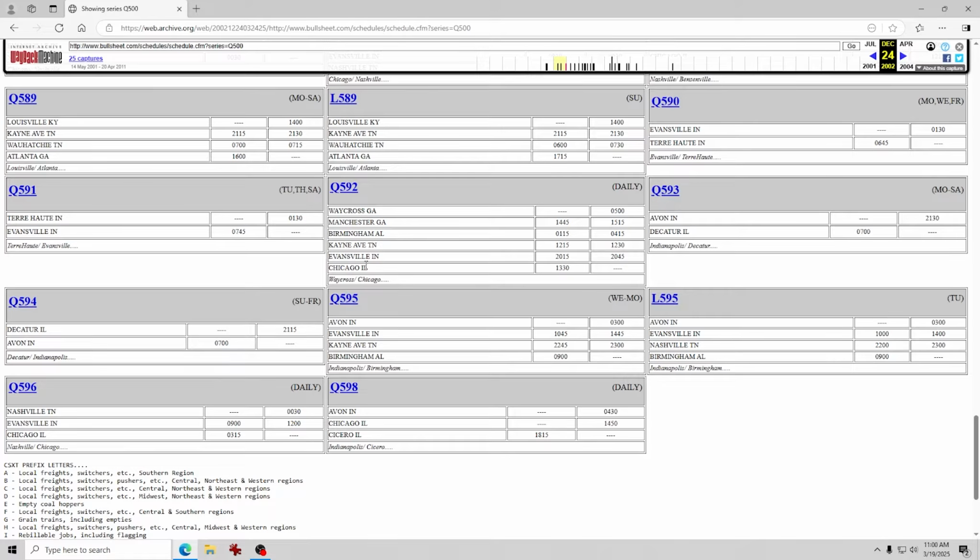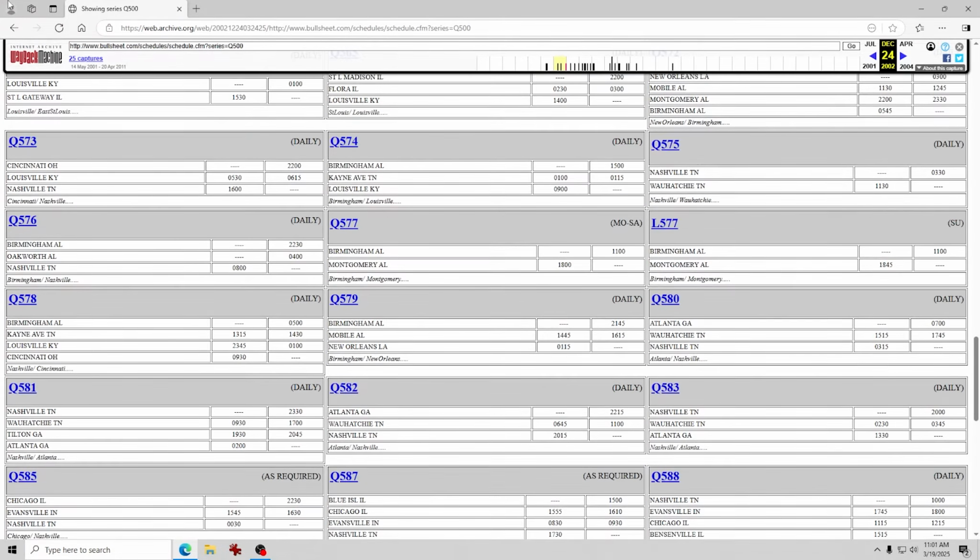592 Waycross to Chicago. This guy used to leave out of Waycross fairly. I don't ever remember getting it at 5 a.m. Usually it was like 7 to 8. So yeah, few hours grace there. This is about right. The time it left out in Manchester here, usually late afternoon, early evening. So yeah, pretty close on that.